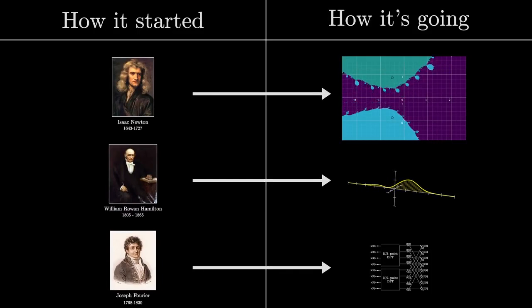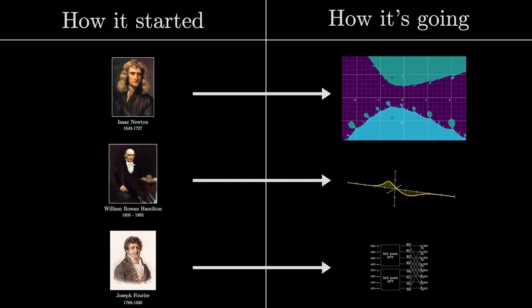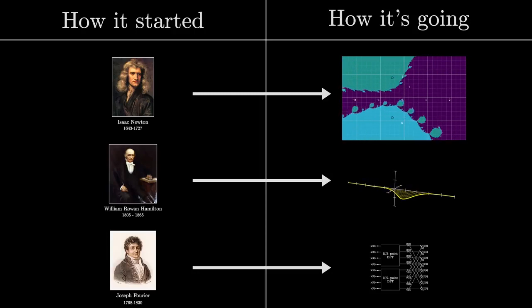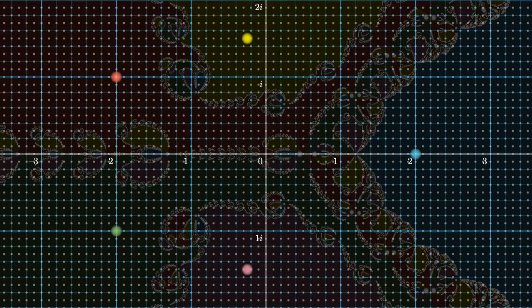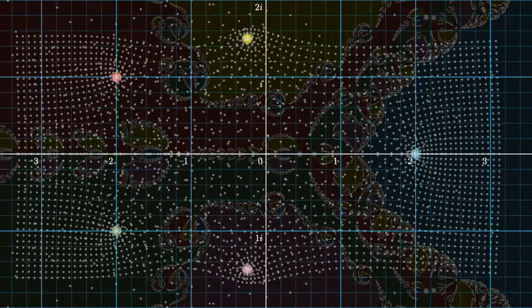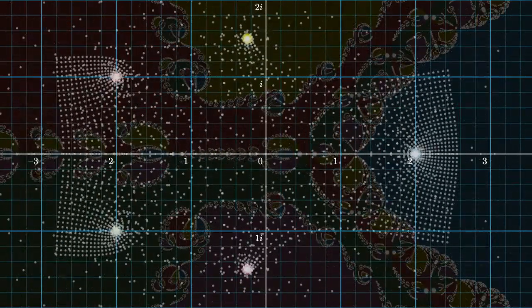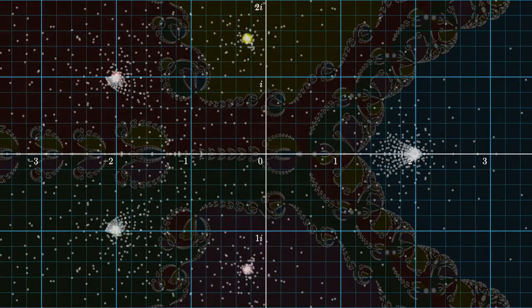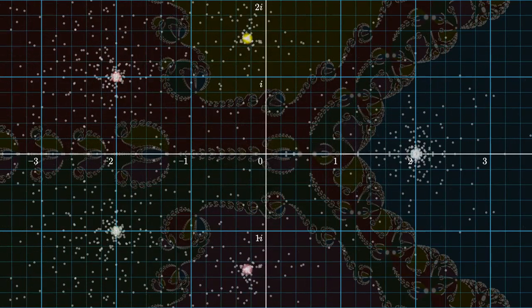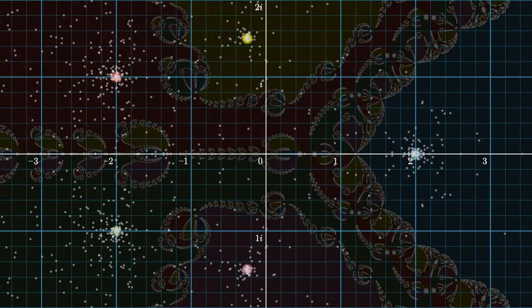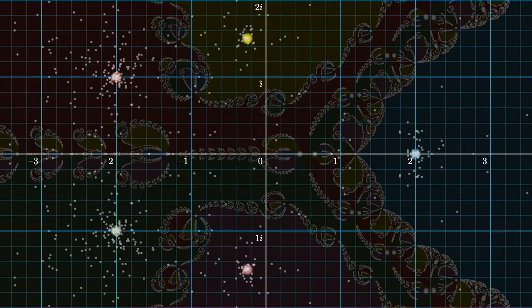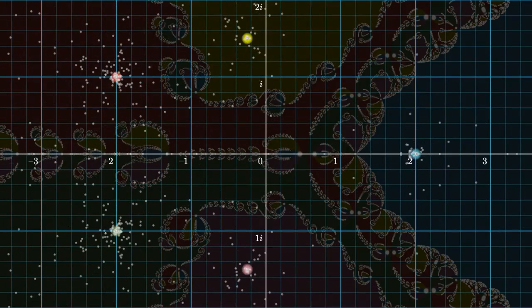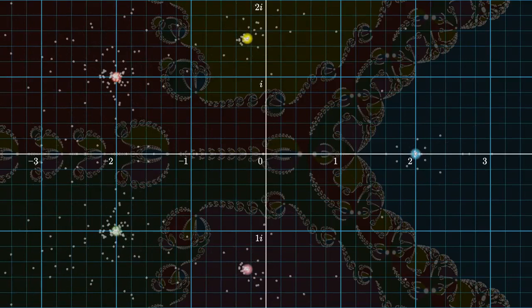But this overextension of nomenclature carries with it what I think is an inspiring point. It reflects how even the simple ideas, ones that could be discovered centuries ago, often hold within them some new angle or a new domain of relevance that can sit waiting to be discovered hundreds of years later. It's not just that Newton had no idea about Newton's fractal. There are probably many other facts about Newton's method, or about all sorts of math that may seem like old news, that come from questions that no one has thought to ask yet. Questions that are just sitting there, waiting for someone like you to ask them.